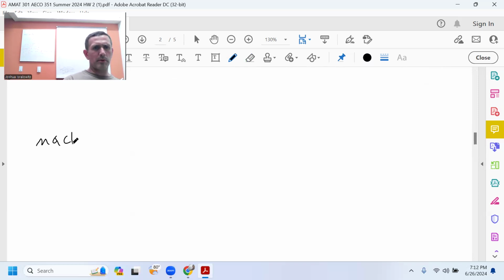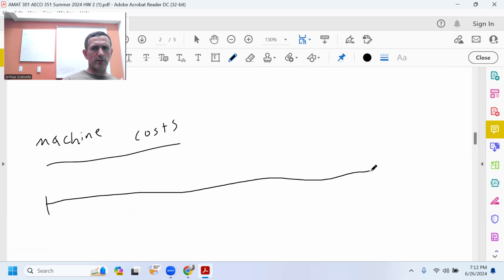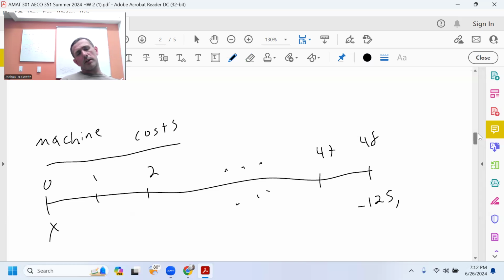Machine costs are much simpler. So there's no upkeep. I mean, probably a little unrealistic. Obviously you've got to maintain your machines and fix them and stuff. Whatever. Don't really need 1 and 2 here, but whatever. So remember, just like in the example, costs are positive because we have a lot of them. Money you get back is negative. Just make life simpler and have as few minus signs as possible.